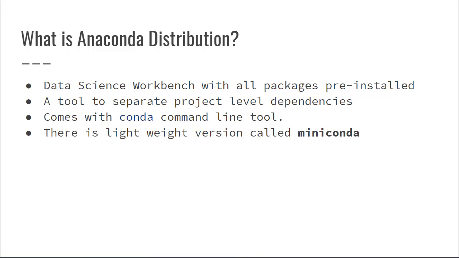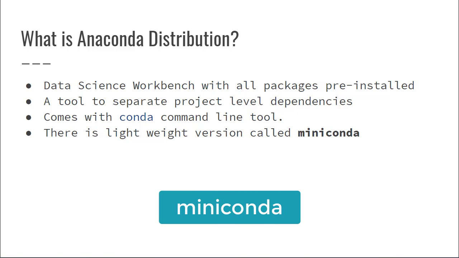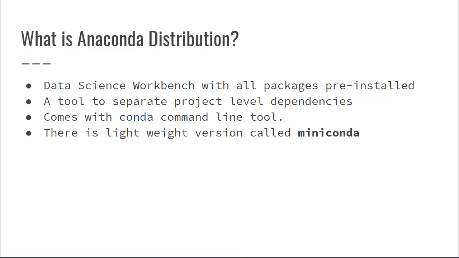In this video, we are simply gonna install Anaconda distribution in our Windows PC. It will take around 2 GB of hard disk space in your system. There is also a lightweight version called Miniconda, which takes around 400 megabytes. So if you are short of hard disk space, you can install that and follow along. The only major difference is that Miniconda doesn't have a GUI and we have to install our own packages. But not to worry, I will show you how you can install them.